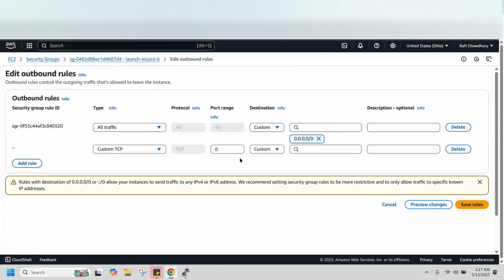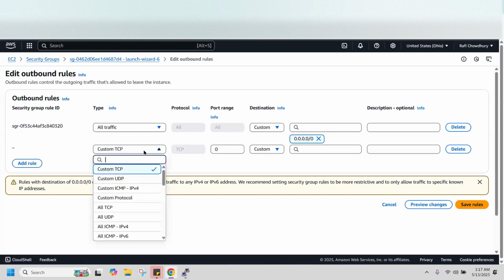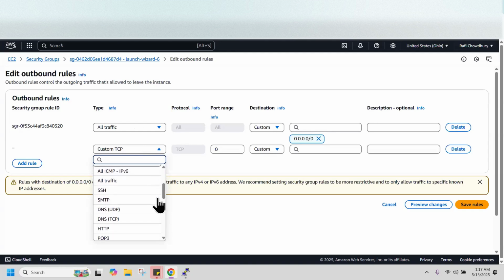Now here you just write custom TCP, right? Just click on the drop down of custom TCP. Just put HTTP, scroll down. You will see HTTP somewhere. Click on that HTTP part.